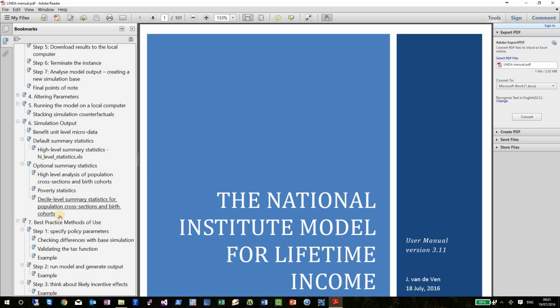So the model, just as a quick overview, loads in inputs from Excel and then it generates a series of outputs, some of which are in a simple text format. And those data are really the panel data that represent the evolving circumstances of the population cross-section.